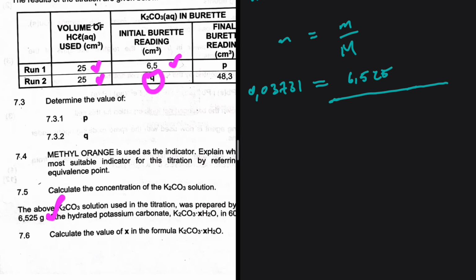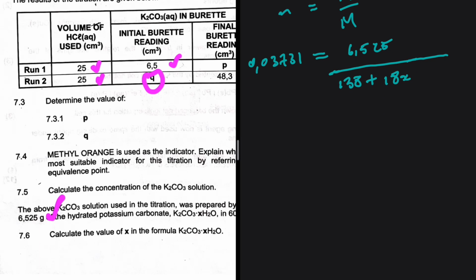So I'm just going to put this in my calculator. 39 multiplied by 2, right? I'm putting K2CO3, and then plus X multiplied by the molar mass of H2O. Okay, K2CO3, carbon is 12, oxygen is 16, we multiply by 3, we get 138. So I have 138 plus X multiplied by the molar mass of H2O. So H2O is 1 multiplied by 2 plus 16, 18. So 18X. Okay, so now the problem becomes mathematical.